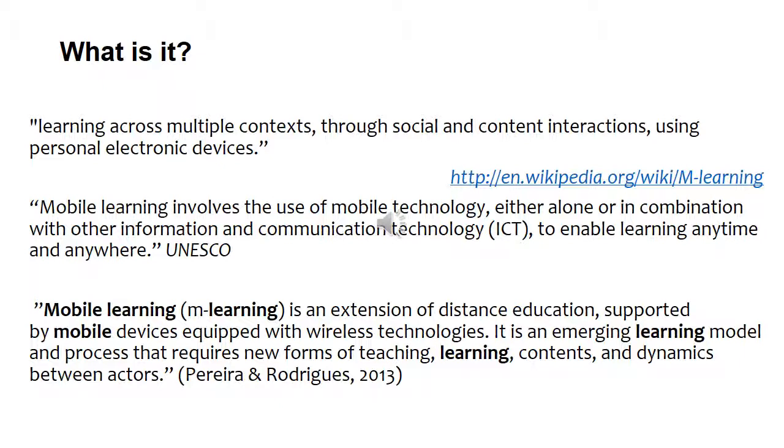There are numerous definitions of what mobile learning is, but simply put, mobile learning is a process by which you could learn while on the move with the use of mobile technology. What are they? They are intelligent devices like the smartphone and tablets, which are with you at all times, which are connected to the internet continuously, and therefore you could access information and knowledge anytime, anywhere. That, simply put, is what mobile learning is all about.